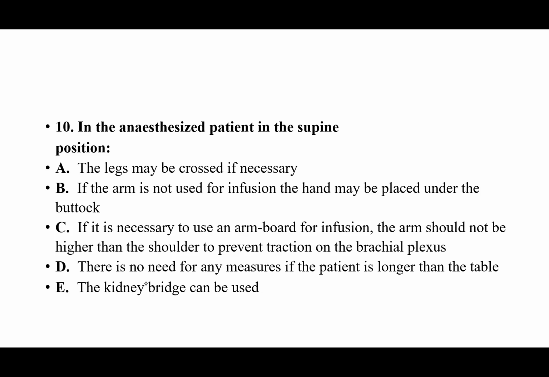Or somebody's hand is dangling. After the procedure, you have destroyed all his brachial plexus. Or the patient is a tall person, the legs are longer than the operation table, and his ankle is dangling at the edge of the bed. So what you need to know when you are positioning patients is that you want to avoid some of the following factors. One, stasis. Anything that will cause stasis, to prevent what? DVT. Two, you want to prevent nerve compression.